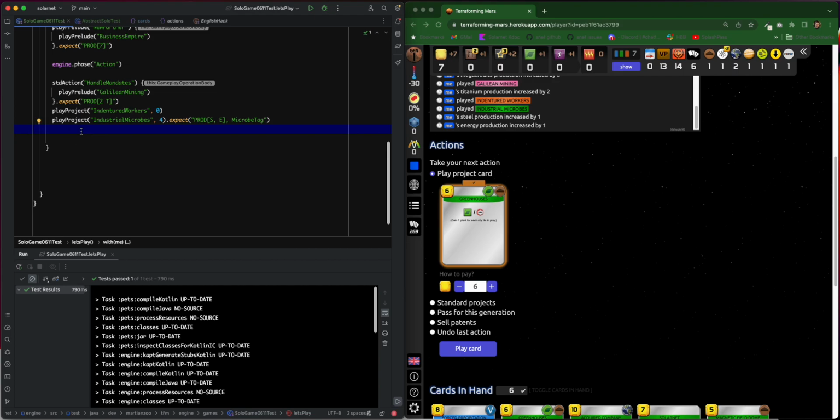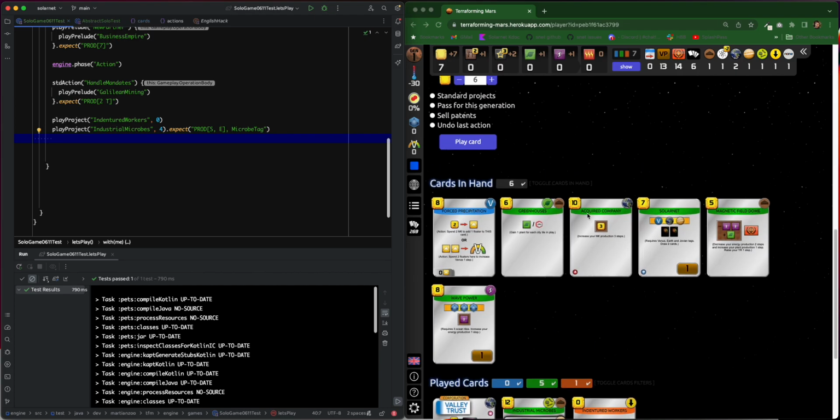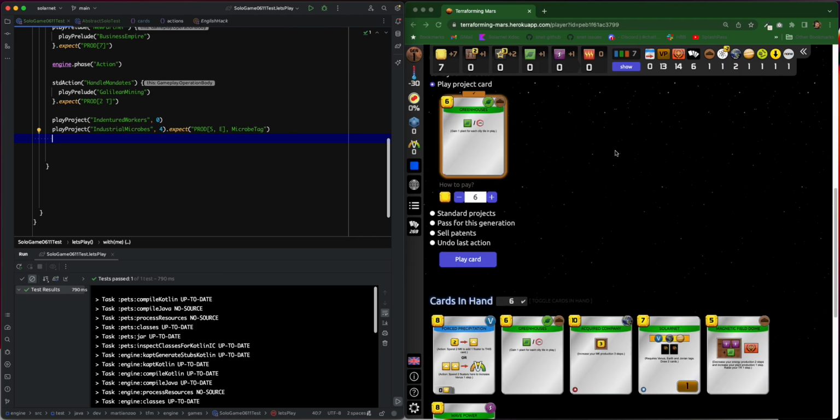All right. So good so far. We're not going to play greenhouses now. That would be a real waste. And I guess I might wonder why I didn't play acquired company instead, but you know, it's fine. I'm happy enough with my decisions.